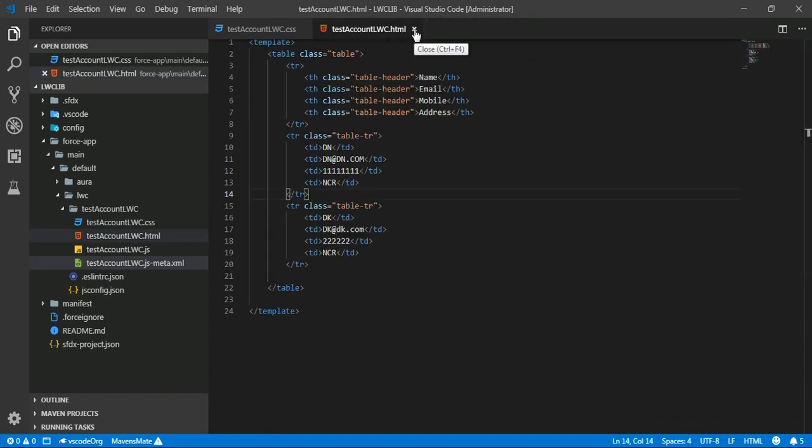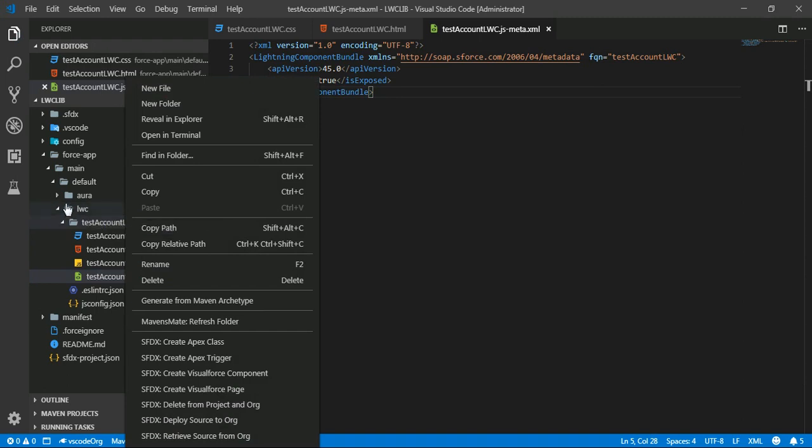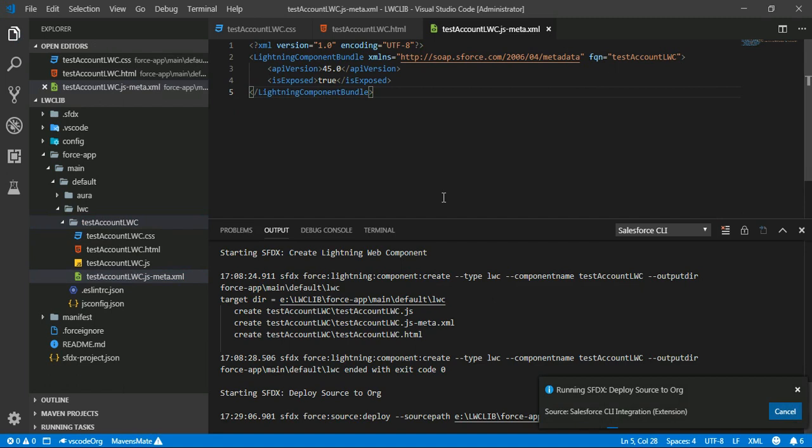So I think so. Now I'm going to push this code. Before pushing this, I change it to true and save it. First I deploy this to the source org. You can see it's successfully deployed to my source org.